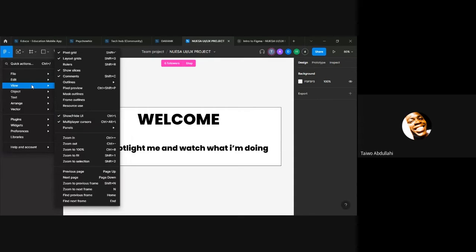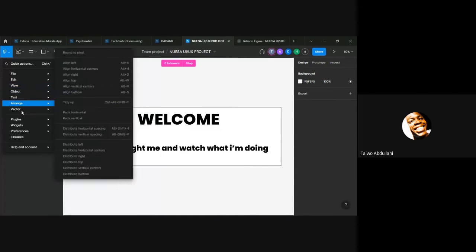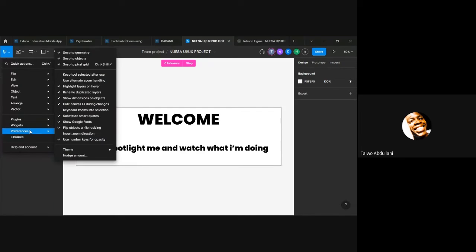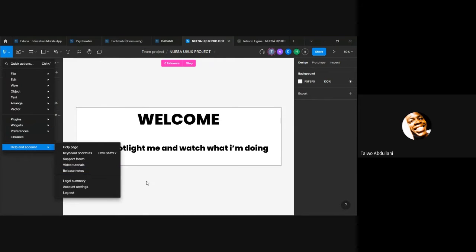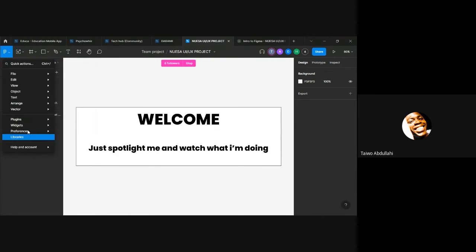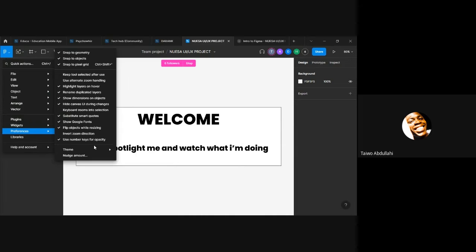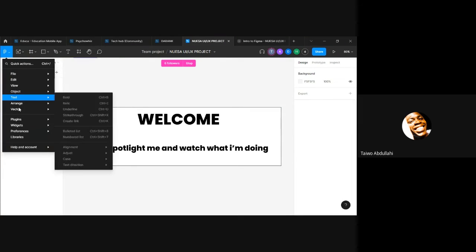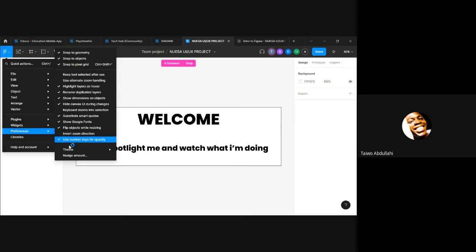We have our edit, view, object, text, arrange, vector, plugins, widget, reference, and libraries. I'm basically using dark mode Figma. Some of us might not like dark mode. You can just come to your preference here, check your theme and change it to light mode. You can see that the background is now in light mode, but personally using dark mode is what I love.